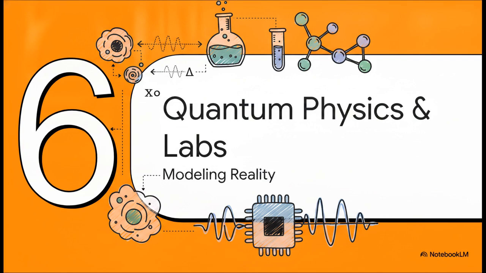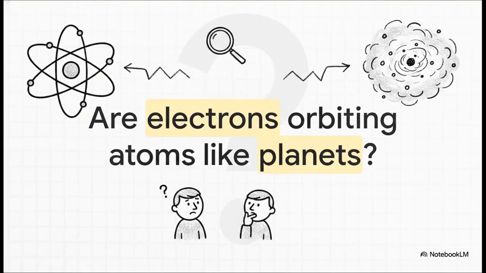And that brings us to our final section, Part 6, Quantum Physics and Lab Proof. Time to model reality. Now, AI is blindingly fast at scoring those report cards, but to truly predict the future of drug discovery, we have to zoom all the way back down into the tiny electrons we started with. And I want to pause here to address a really common myth. Are electrons orbiting inside atoms like tiny little planets orbiting a sun? Not exactly. While gravity dictates planetary orbits, at the atomic scale, quantum mechanics takes over. Electrons actually exist in these complex, fuzzy probability clouds, not neat little circles.